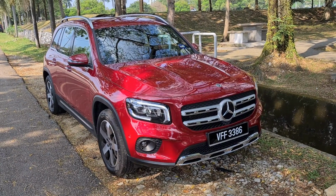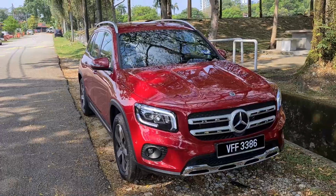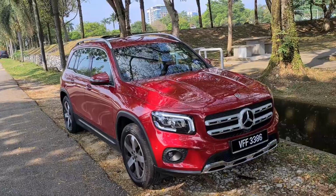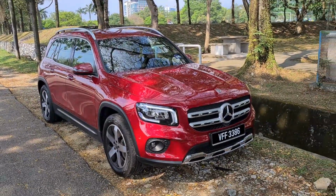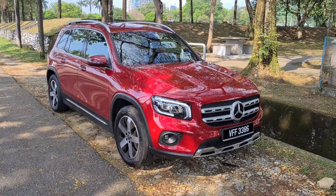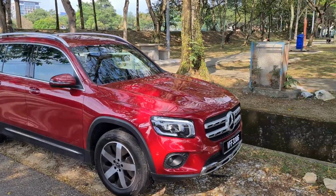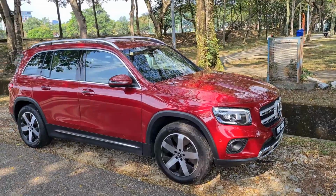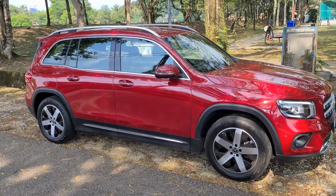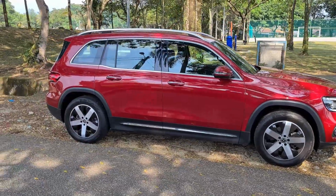Now, styling-wise, I really like what Mercedes has done with the GLB. In a sea of supposedly sleek-looking coupe-imitating SUVs, here we have something that is very proud of its SUV body style. It goes back to more traditional SUV proportions, back when SUVs were all four-wheel drives, very boxy, very upright. It gives you the impression that you can take this vehicle anywhere.